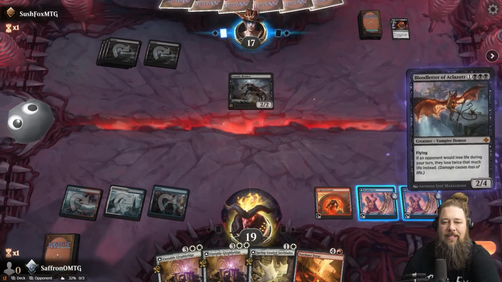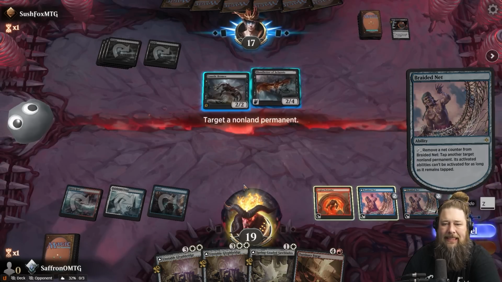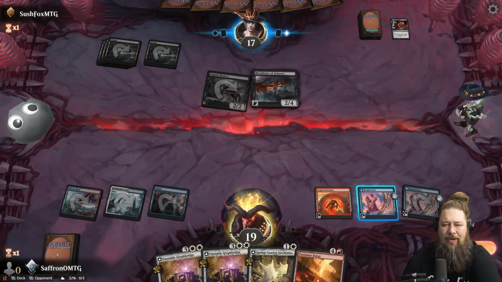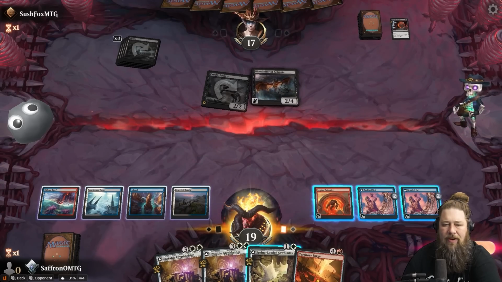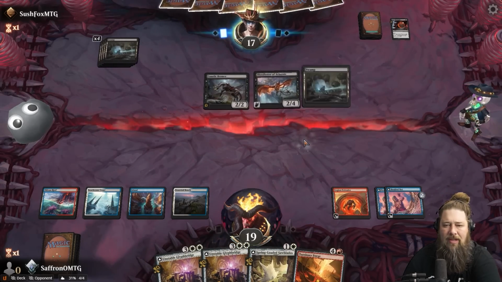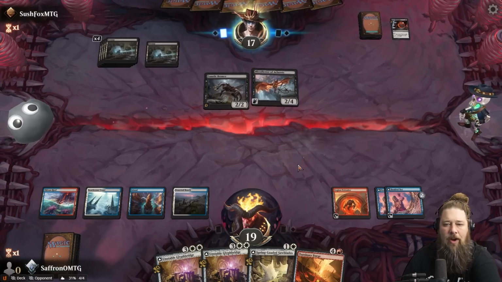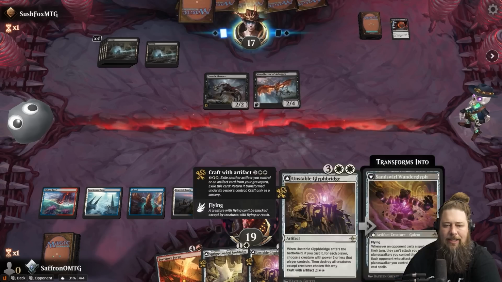Unfortunately, oh no, it's got to be the combo. Ooh, okay. This is not great. Land, please. All right, so we do hit the land. Also, very awkward that Bloodletter of Aclazotz is 2 toughness or power. If they go for the combo, we can survive because we can tap the Bloodletter and then spring.